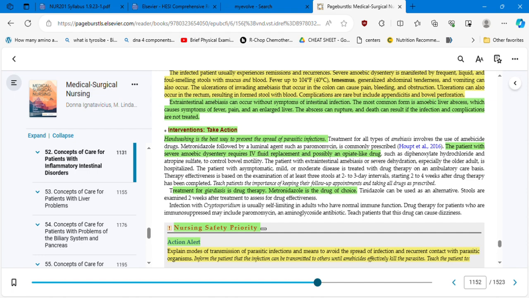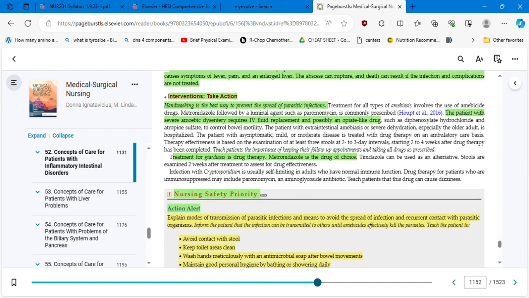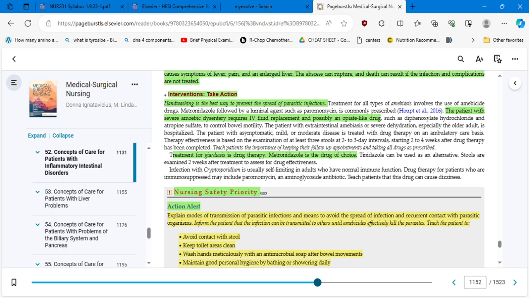Excuse me. Interventions. What are we going to do? As nurses, we cannot assess the liver. We cannot palpate the liver if the patient is presenting with pain in that particular right upper quadrant, right? Leave that assessment for the primary care provider. We don't want to cause more problems, or we can rupture anything, right? Let the primary care provider assess the liver.